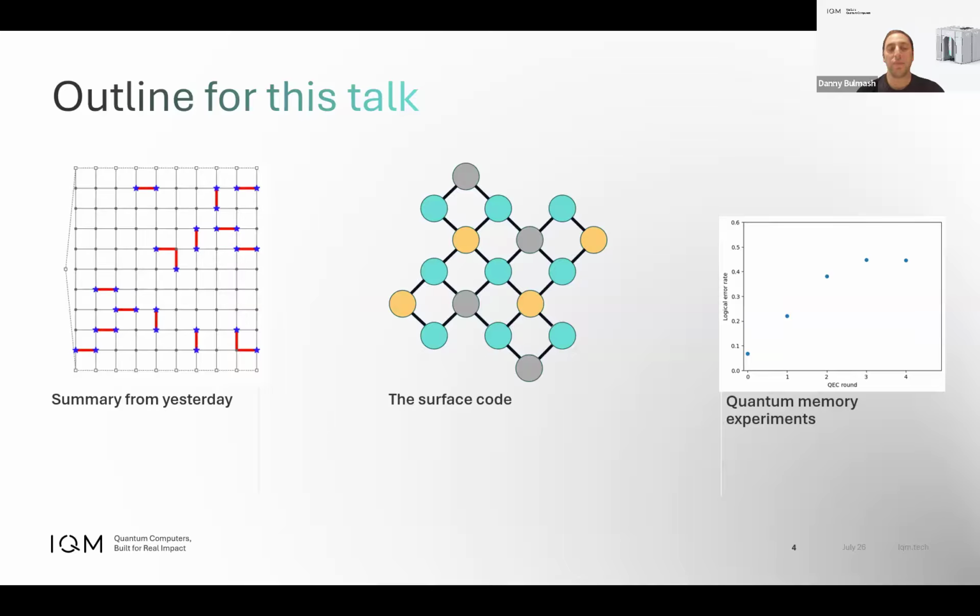Just as a reminder, please put questions in Q&A. I'm going to pause at the end of each of these segments to do Q&A. And there will be a break at the end of this talk before we start pivoting into working on the hands-on notebook. Also, the notebook is a Jupyter notebook. It will run just fine on Google Colab if you don't have anything set up locally to run Jupyter notebooks. But you will need either Google Colab or a local Python 3.11 or 3.12 environment in order to run the notebook. I'll bring that up again at the break, so if people want to get set for that during the break, you can.